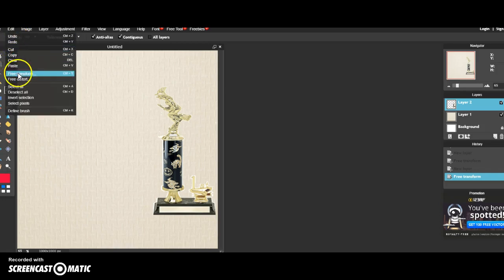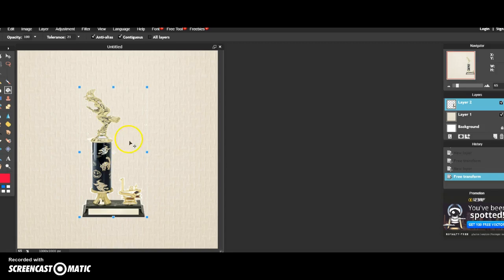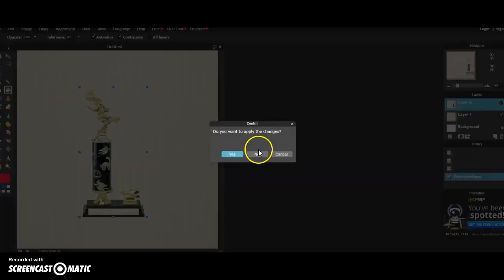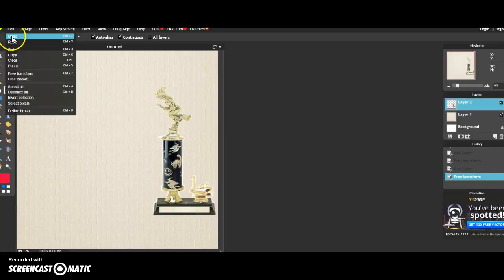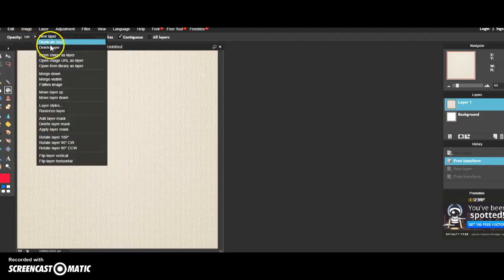So free transform again, and you bring it over, and now you only have one. See how easy that was? I got rid of the other two because I only wanted one. But we're not going to use this, so we're just going to undo it and make it go away. But we are going to go back in and add a layer, open image as layer.